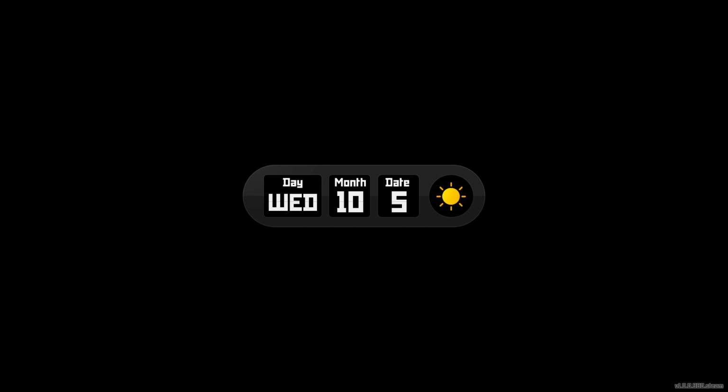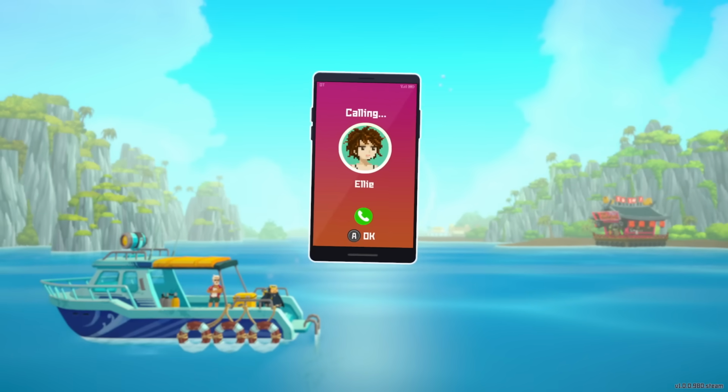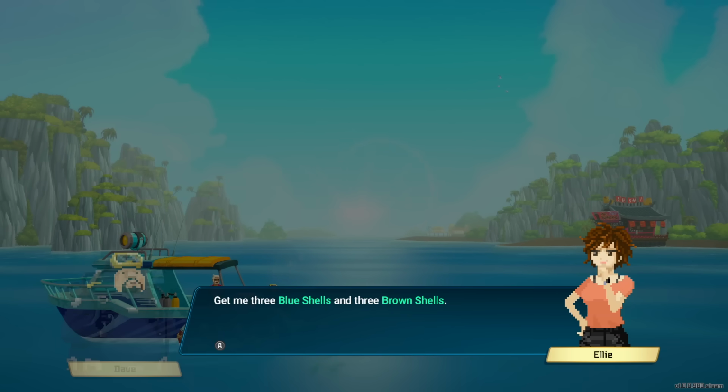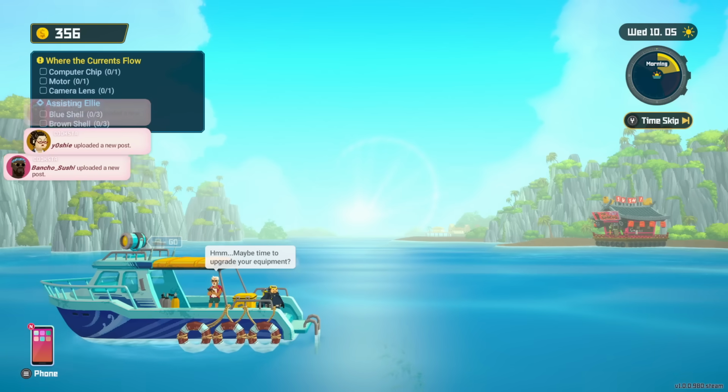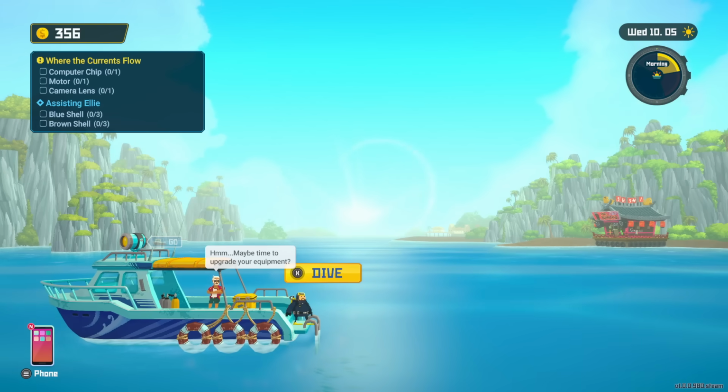Right, over to the following day, and it's back to being sunny. Okay, Ellie's giving me a call. She's having something to do with, like, biology and research and whatnot. Get me 3 blue shells and 3 brown shells. I'm going to be honest, I've not seen a single shell so far, Ellie, so any hints as to where those might be? Okay, no hints whatsoever, but just keep an eye out for them as we go, I guess.